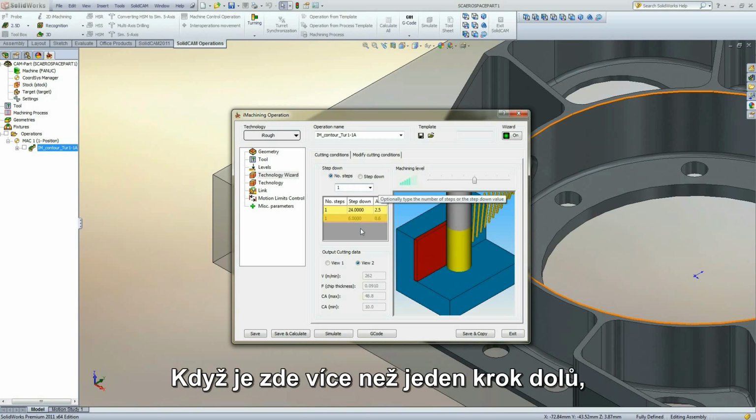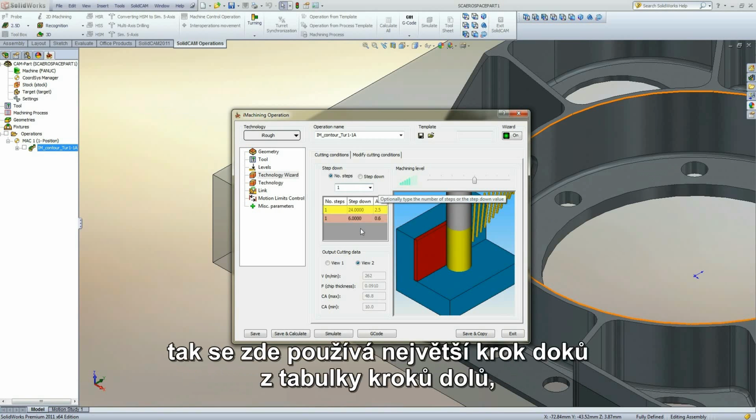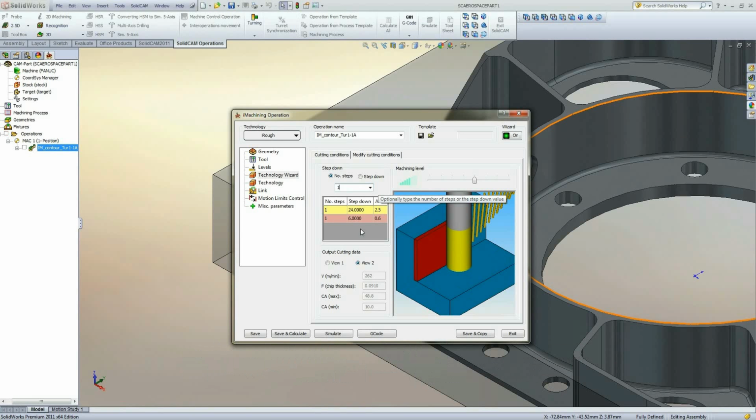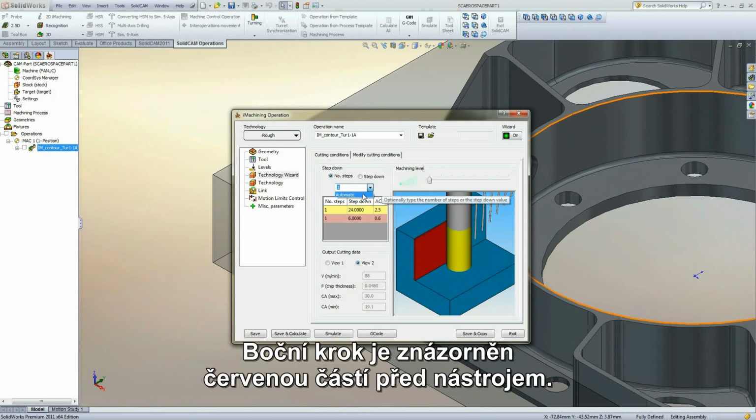If there is more than one step down value, the largest step down from the step down grid will be used, since this typically is the most aggressive step down and should be monitored. The side step is represented by the red section in front of the tool.